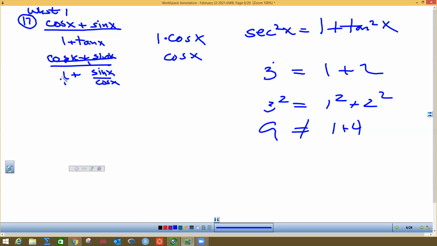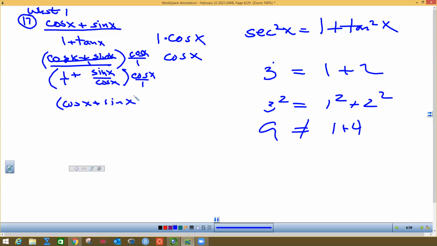So what I told you to do was multiply the bottom and the top by that. Now this may seem weird, but I am not using the distributive property on the top. My goal is to reduce. If we did distribute on the top, it would give us something that we would have to factor later to get it to reduce. So I'm going to leave this factored in the top, and I have cosine x plus sine x.